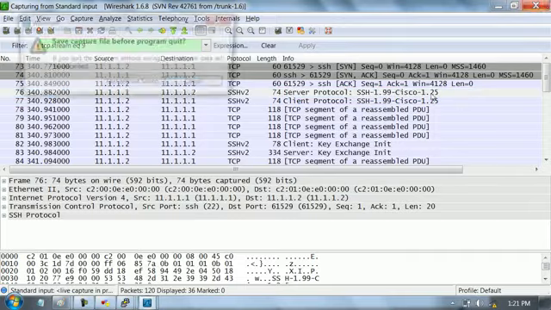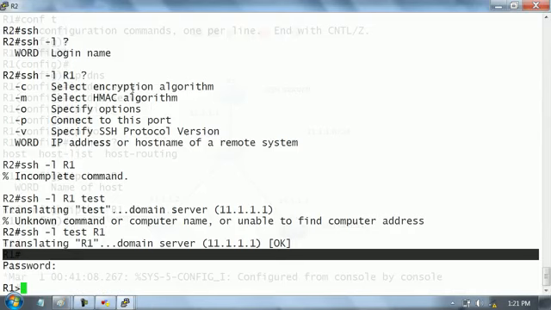So guys, that's all about SSH. How you can SSH using IP, how you can SSH using DNS. Fine. Now, if you don't want to use DNS, what can you do? You can create a static entry on each of the devices.